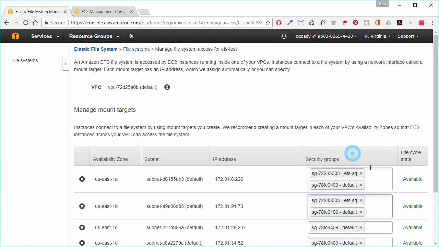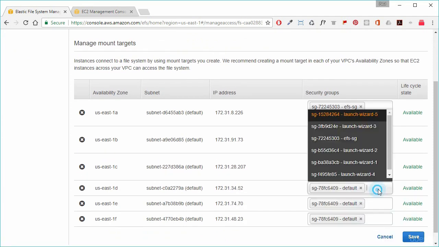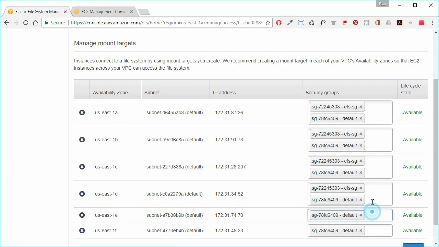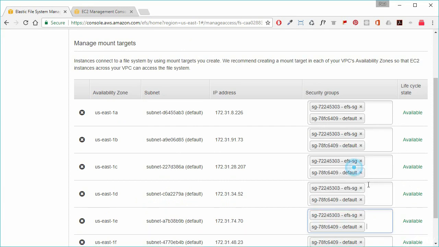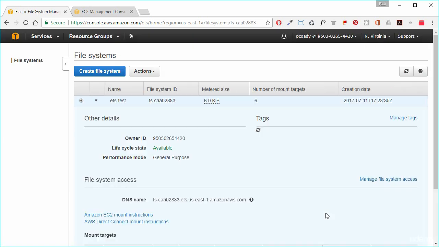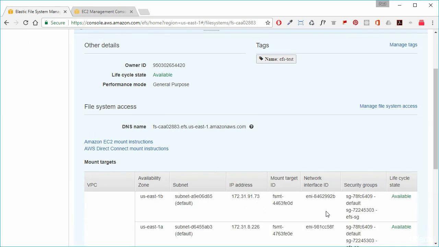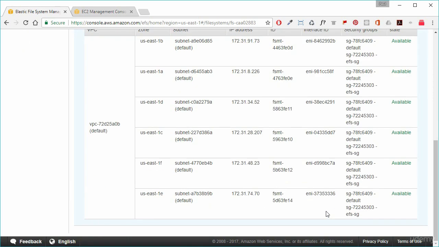Just going to select that in there for each availability zone, and save that. And there we can see all of the availability zones are associated with that EFS security group.